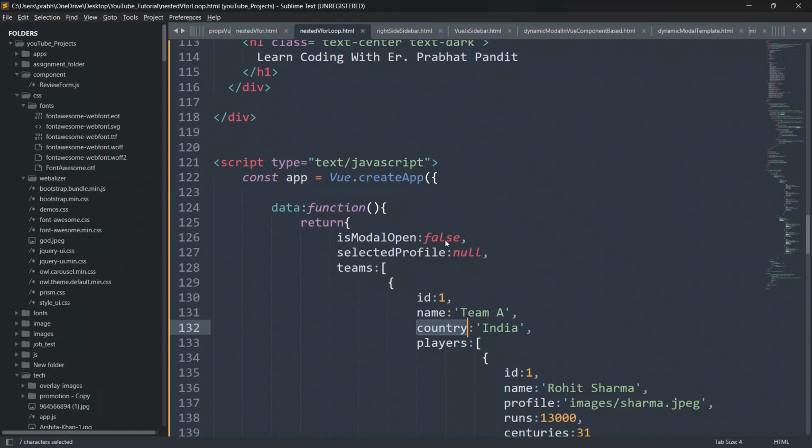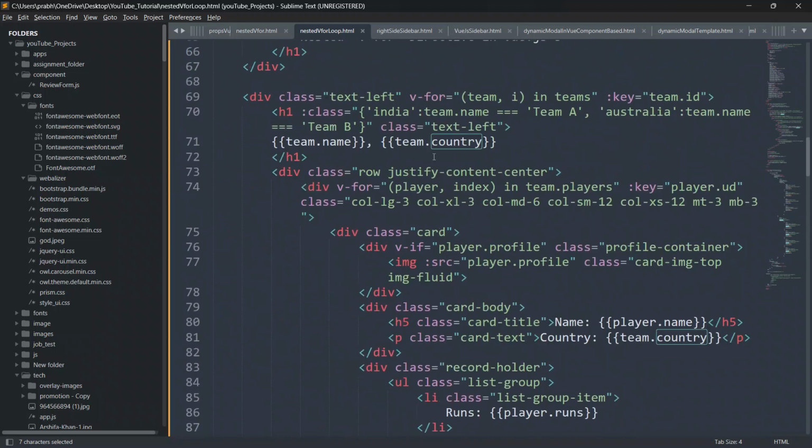Based on this, we are providing the dynamic class to this h1 element. If team name is team A, it will apply the India class. If team name is team B, then it will apply the Australia class.